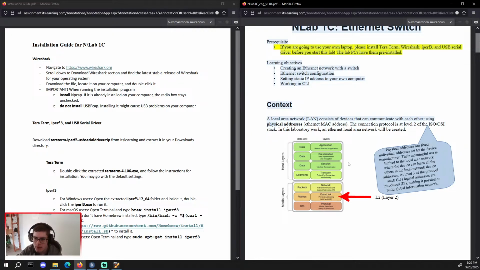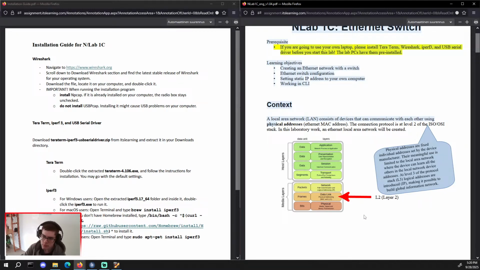They have a nice image here, a little bubble pointing to that, saying physical addresses are fixed individual addresses set by the device's manufacturer. Their meaningful use is limited to the local area network, where the device can learn all the other devices' addresses in the local network. At level 3 of the protocol stack, L3, logical addresses are introduced via IP, making it possible to build global information networks.